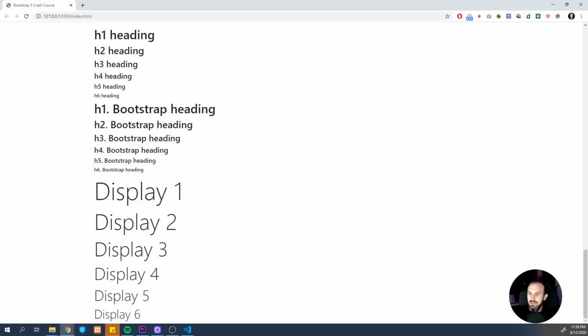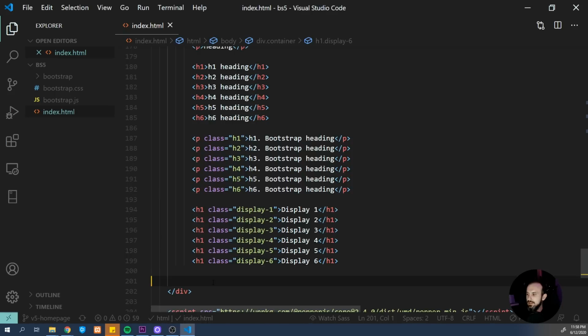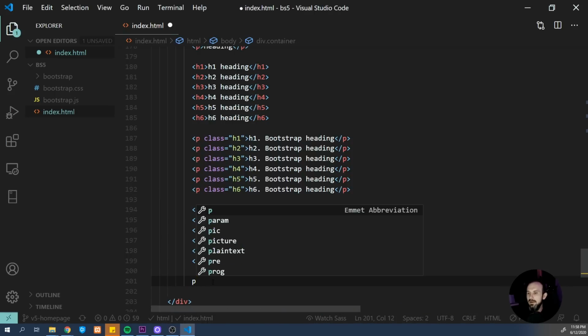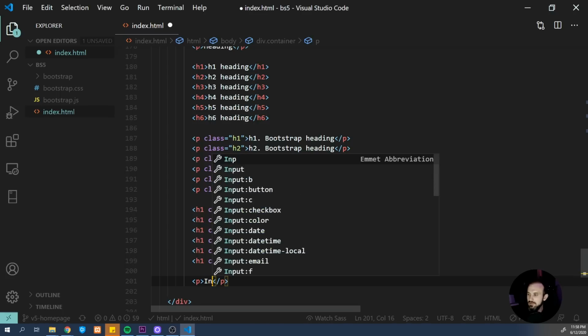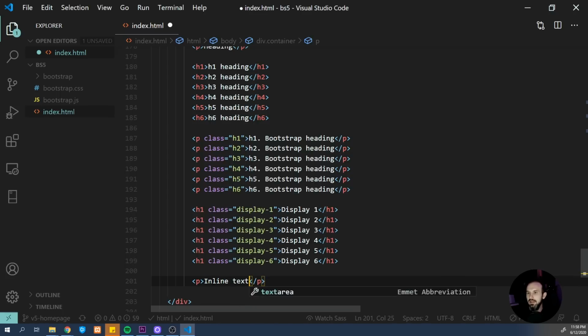Okay, now let's have a look at a bunch of other inline text elements, inline classes, which comes natively with Bootstrap.